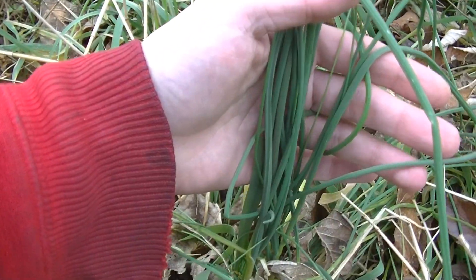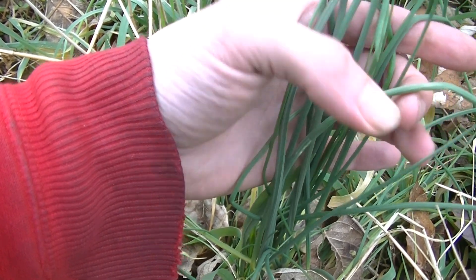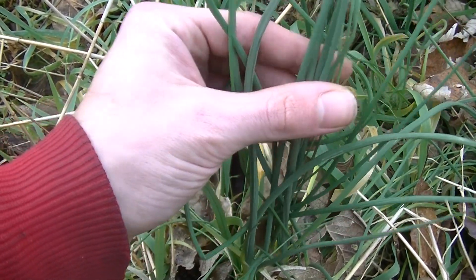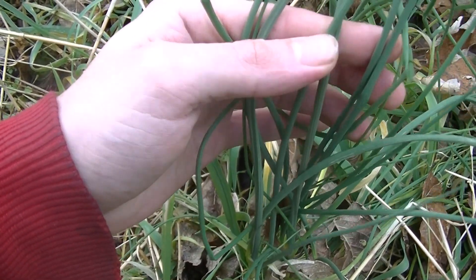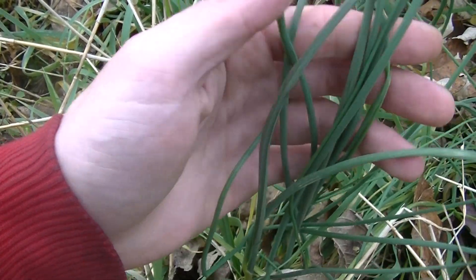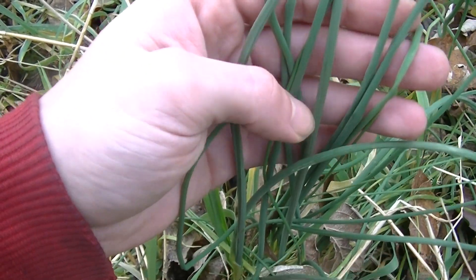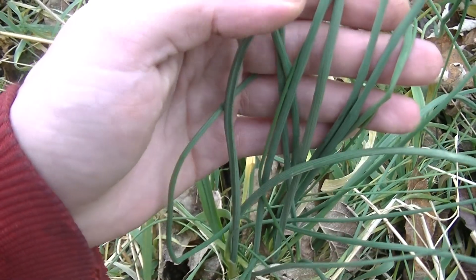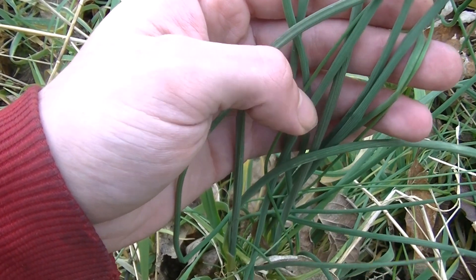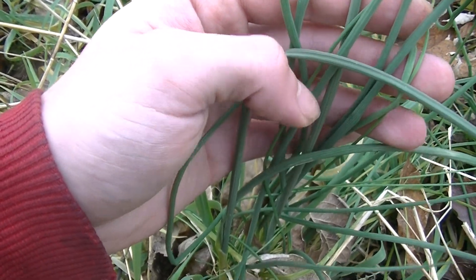One of the nice things about wild onions, garlic, and chives is that the entire plant is technically edible. As for the wild onions like what we have here, this very soft green part of the onion is delicious. It's very reminiscent of a green onion in taste, however it is much smaller and they don't really require any cooking. So they're great in salads, great raw, they make an excellent trail nibble, and they also make a really good seasoning or flavoring on top of meats or put in stews, gravies, or on top of anything you plan on cooking.